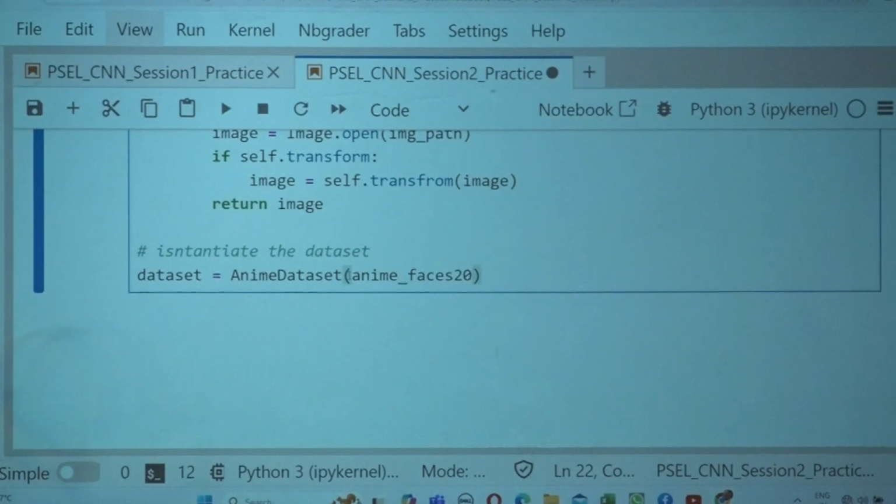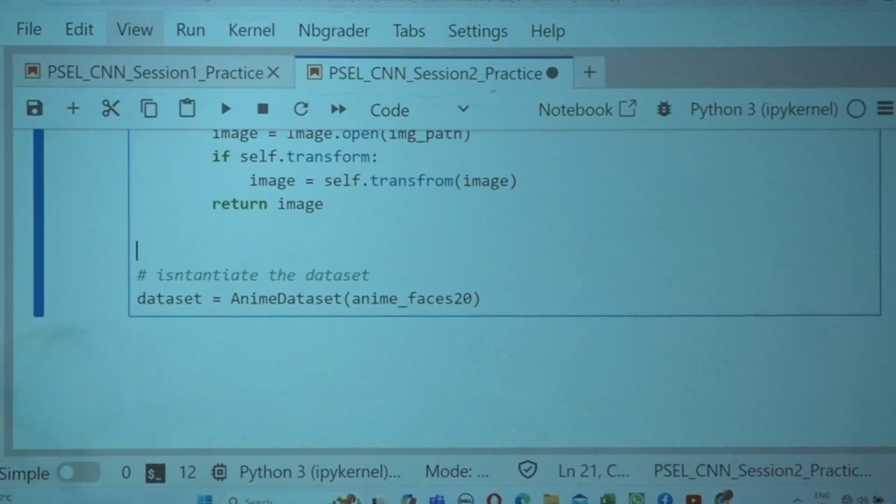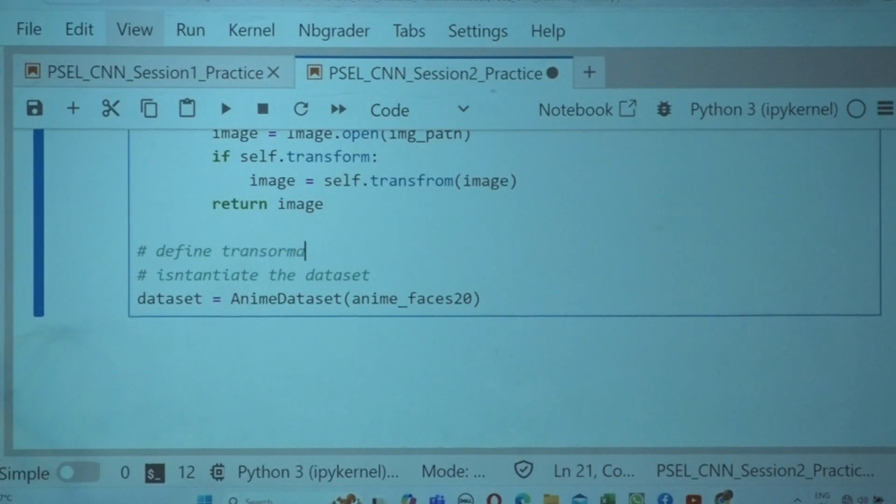Optional transformations. If I want to apply the transformation, first of all I need to define the transformations.